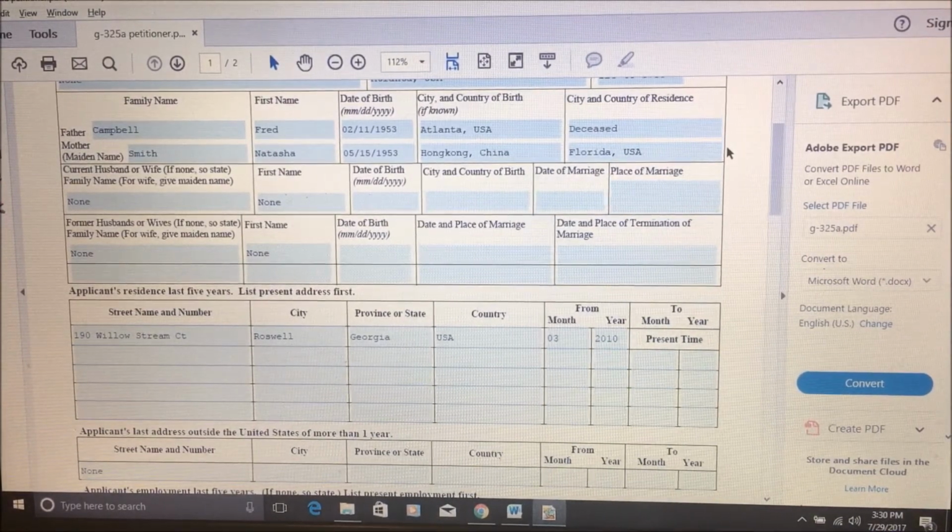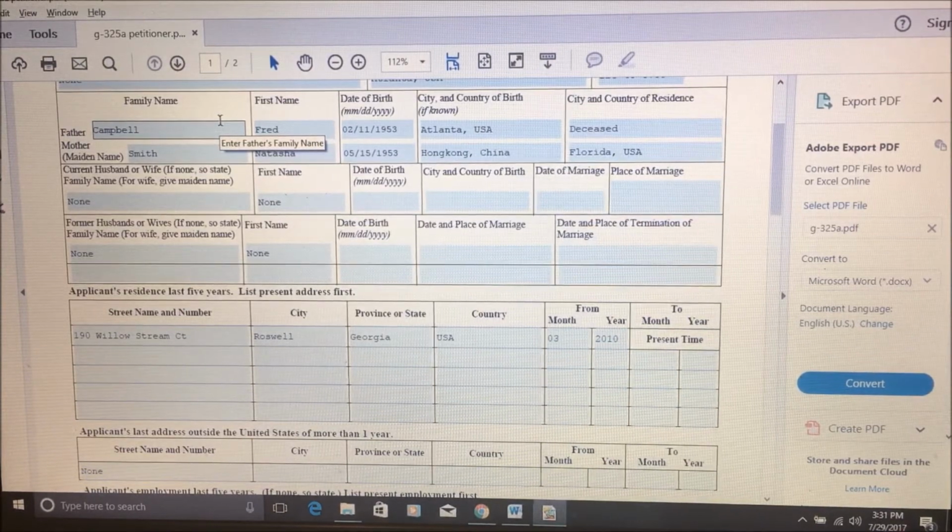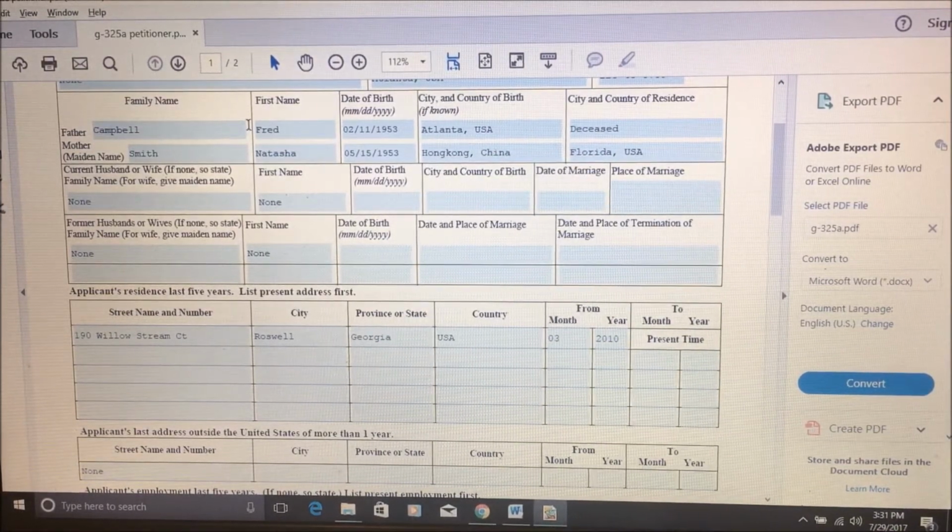Okay. And then next, for the family name, make sure that you put down both parents' first names, your father's last name and your mother's maiden name. Lastly, it is important for all names that you spell the official name out completely. Avoid using abbreviations or nicknames where an official name is requested. You don't want to have an RFE because the names on your G-325A don't match your other submissions.